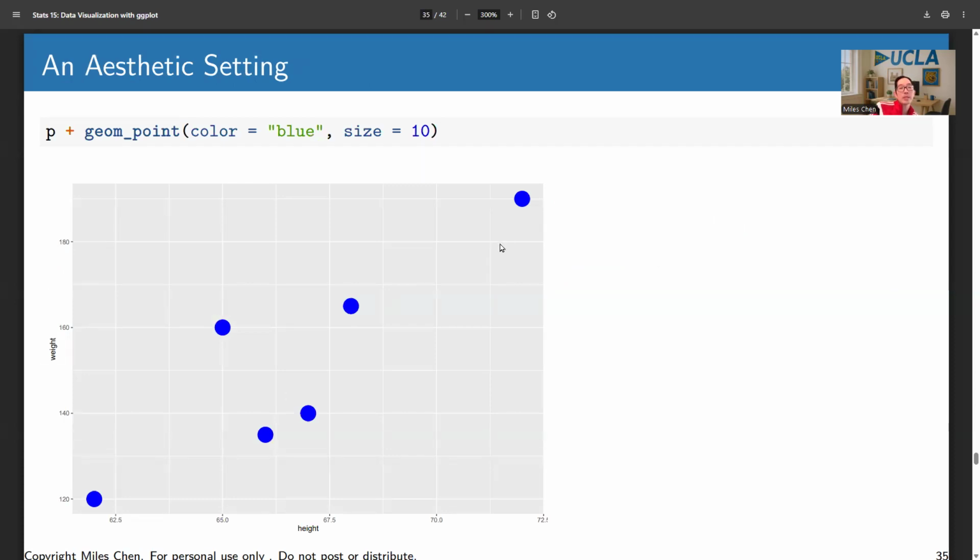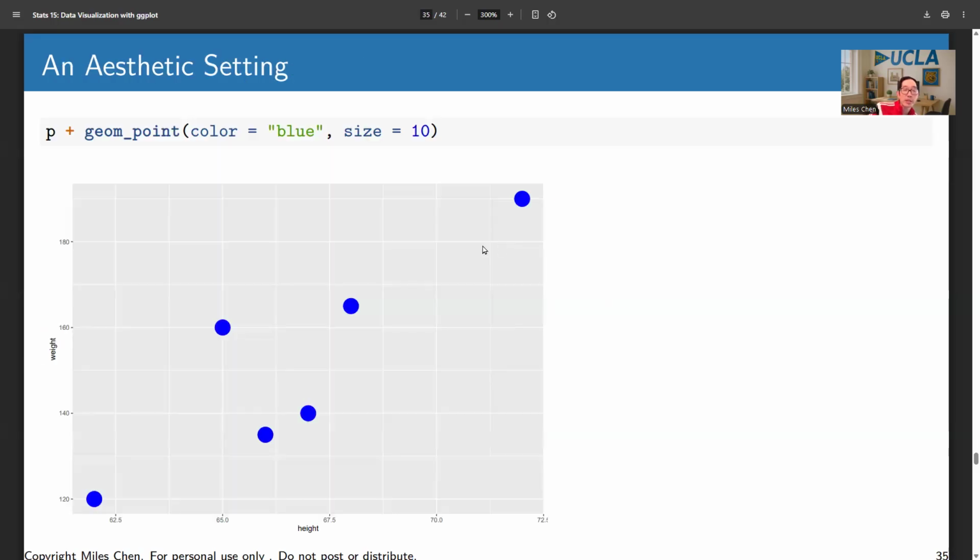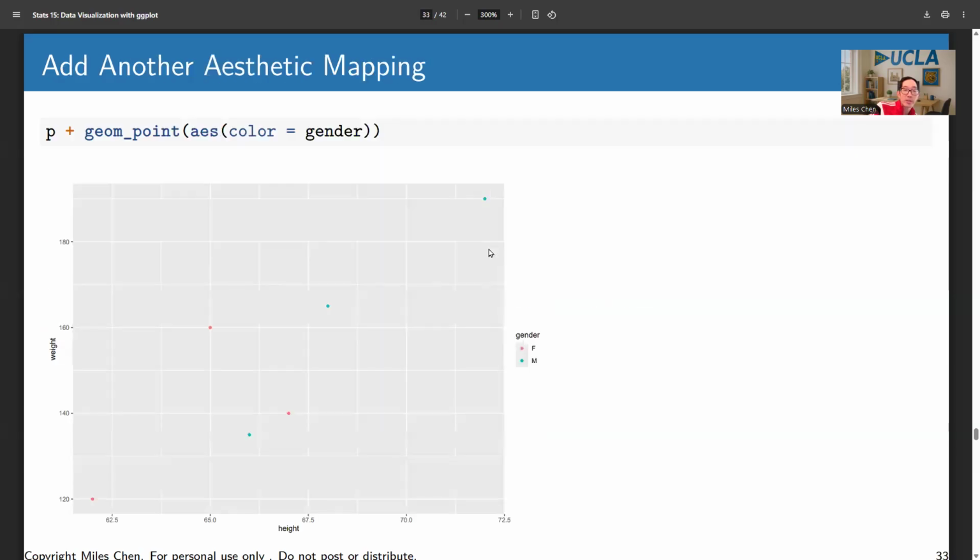This plot has some of the same information as this plot. The height and the weight positions are the same, except over here I have the variable gender mapped to color. And so we have different colors here, red for female and blue for male.